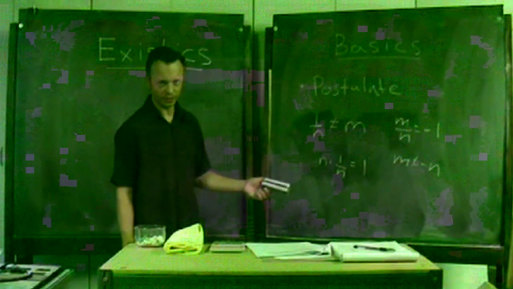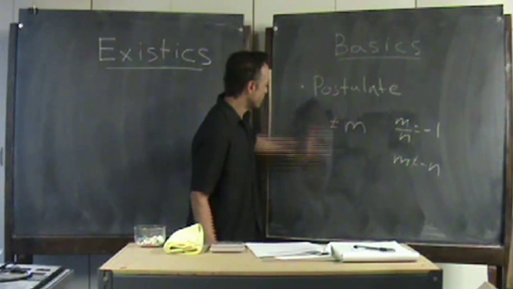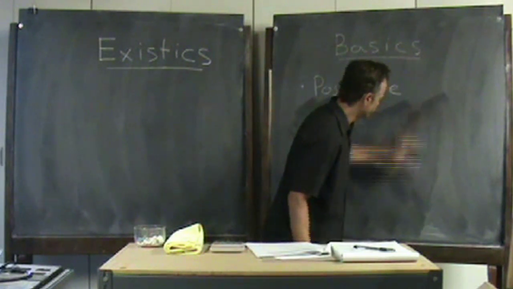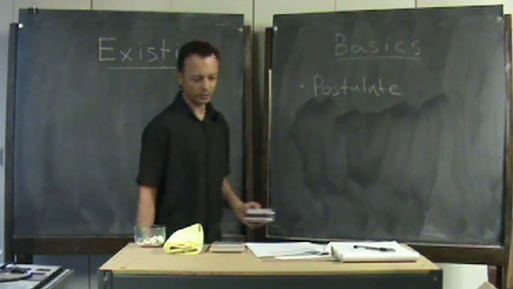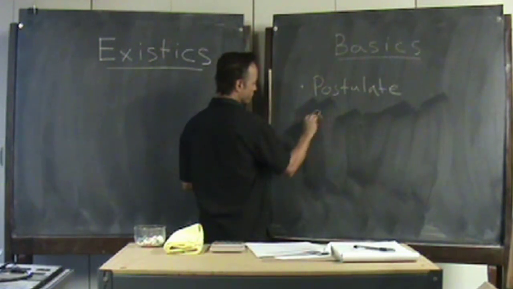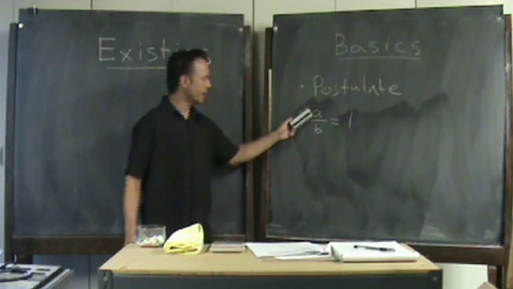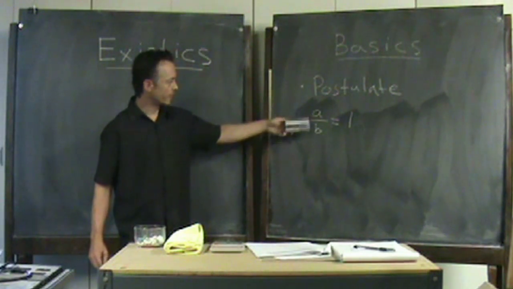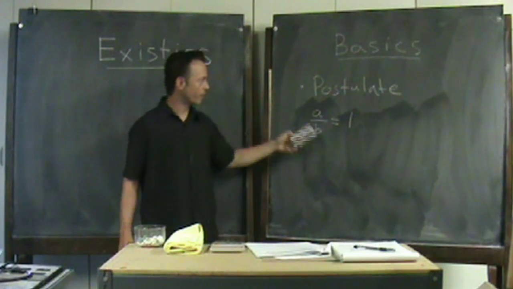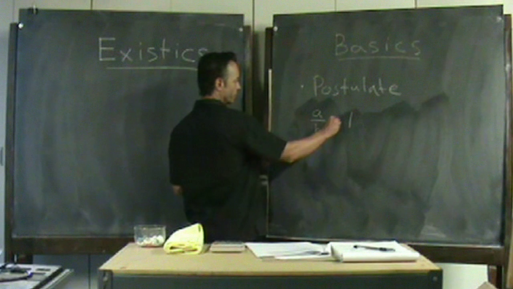So let me write out these three situations so it's more clear. We could write out no two things are exactly the same for a situation where a over b equals 1, that meaning a and b, like for instance 5 over 5 gives you 1, so where a and b are identical, you get 1. We'll say that this is not ever the case.